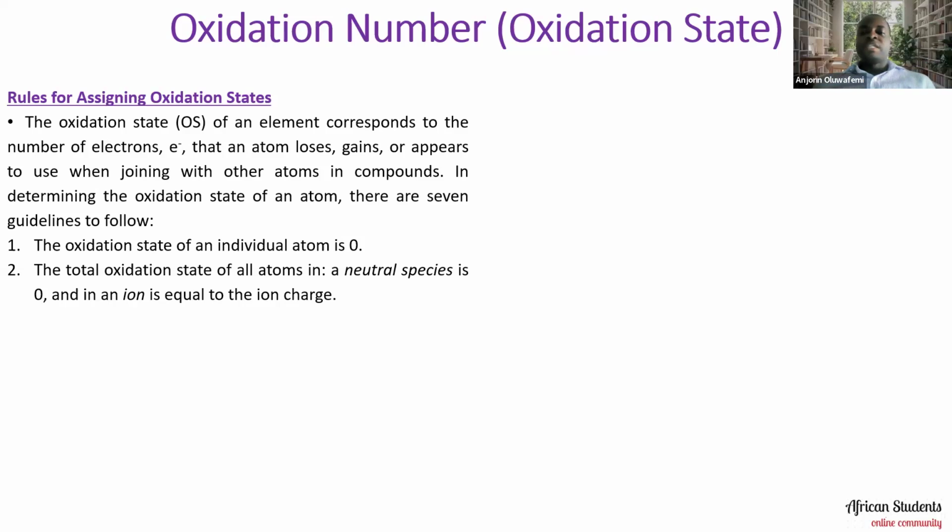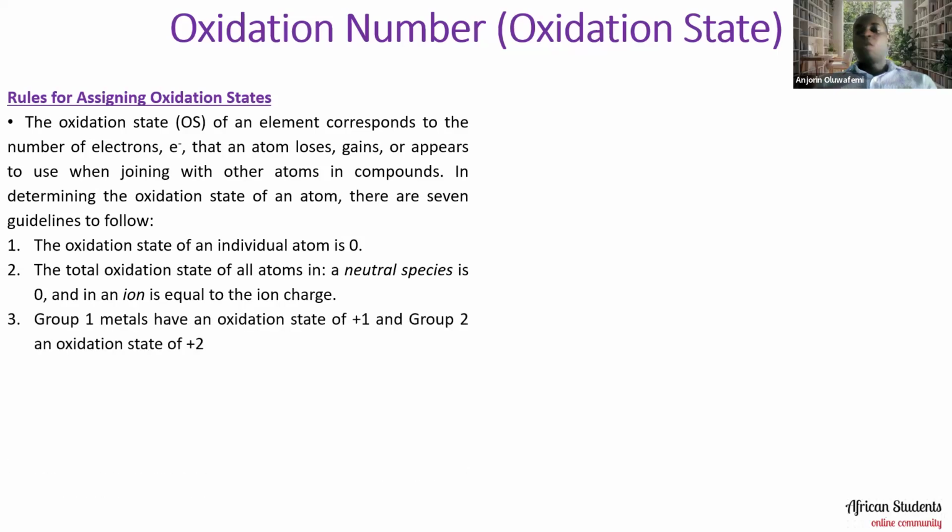But when you have a charged species, let's take for instance CO3 2-, that's the carbonate ion. The total oxidation number must be equal to the overall charge. The overall charge in CO3 2- in this case is -2. That means when I have carbon and 3 atoms of oxygen together, it must be equal to -2. You understand? So if it is carrying a charge, the overall charge will determine the total oxidation state. If it's a neutral species, it will be 0. Okay. All right.